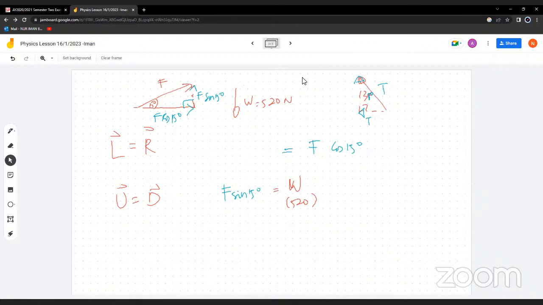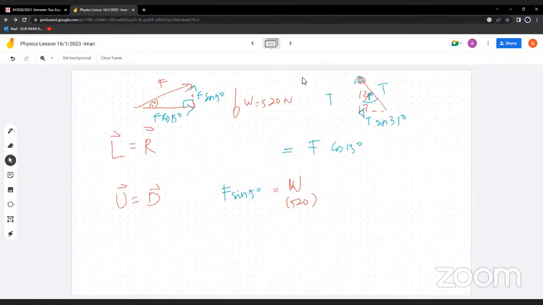Cosine? Oh, you're guessing. No, wrong. Okay, so I'm going to explain the math, not physics. The one in front of the angle is sine. Yes, sine, it is in front of the angle. So T sine. You cannot make this mistake. You cannot make the math mistake. If your math is bad, that means the physics is gone, that means the working is gone.